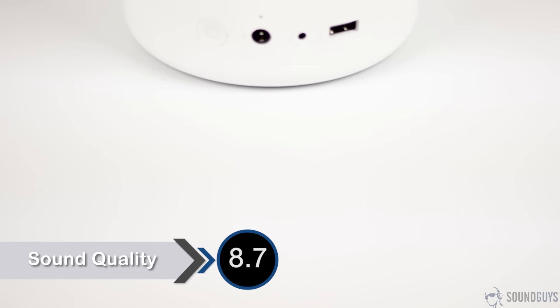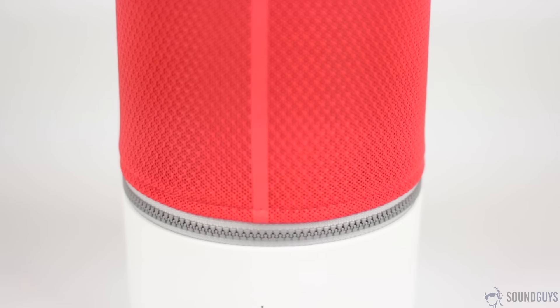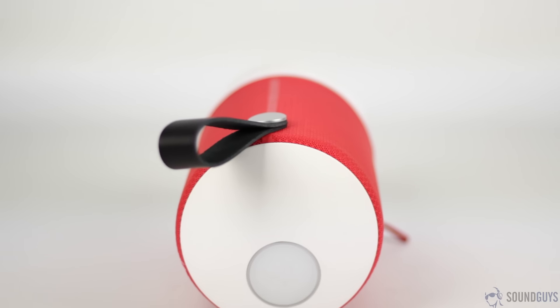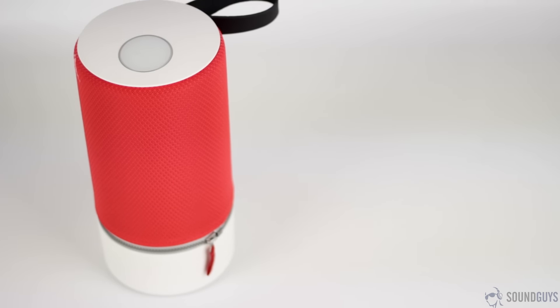The bass on the Zip is a little strong, but in a good way. Normally a strong low end tends to bleed into the lower mids, but that's not the case here. The rolling drums in Strawberry Swing by Coldplay worked their way beautifully through the song, staying underneath everything that was going on. The mids had a few different things going on — some that I liked and some that I didn't. Vocals consistently sounded great and most background instruments kept a good amount of their detail, but they all sounded sort of narrow and squished together. Spacing between song elements wasn't as impressive as I thought it would be, considering the decent size of the speaker. A good example of this was in Tighten Up by the Black Keys, where guitars and vocals all sounded great but kind of cramped.